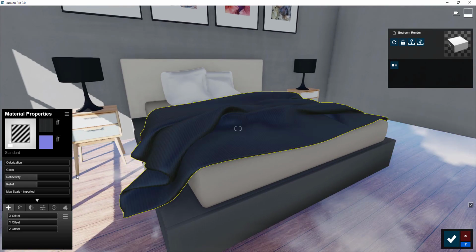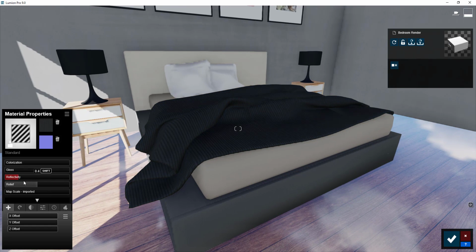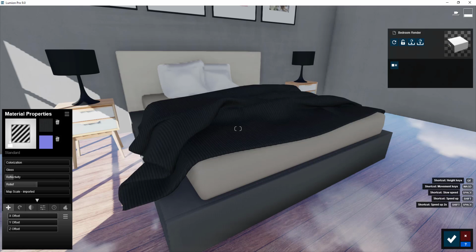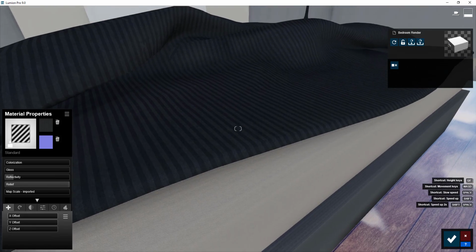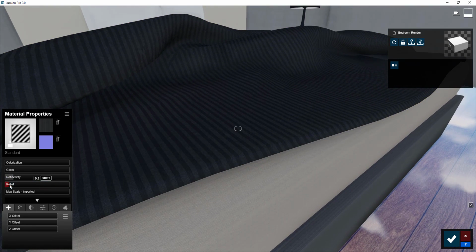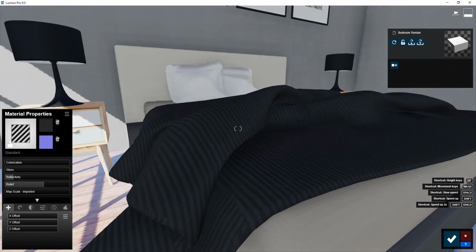You just need to think about what the effects of this material need to be. The other thing you need to think about is the reflectivity. Really what that means is how much light is going to reflect off of this material. In this case, I'm probably going to drag this down again because this is a fabric material, so you don't want it to reflect that much light. You don't want it to be super shiny or anything like that. So we're going to adjust our reflectivity down. And then the relief is just going to affect how strong the bump map material is applied to this, how strongly that roughness from the fabric is going to show up, and that's going to change depending on how rough you want your fabric to look.